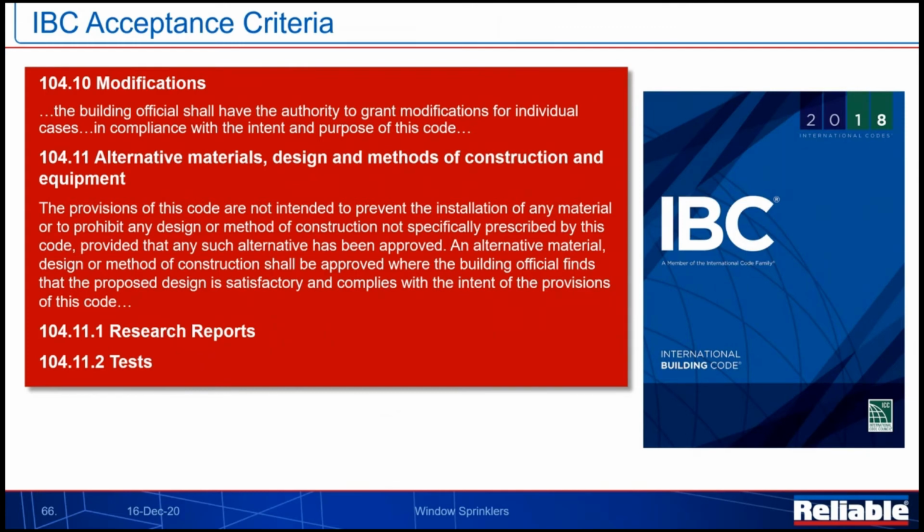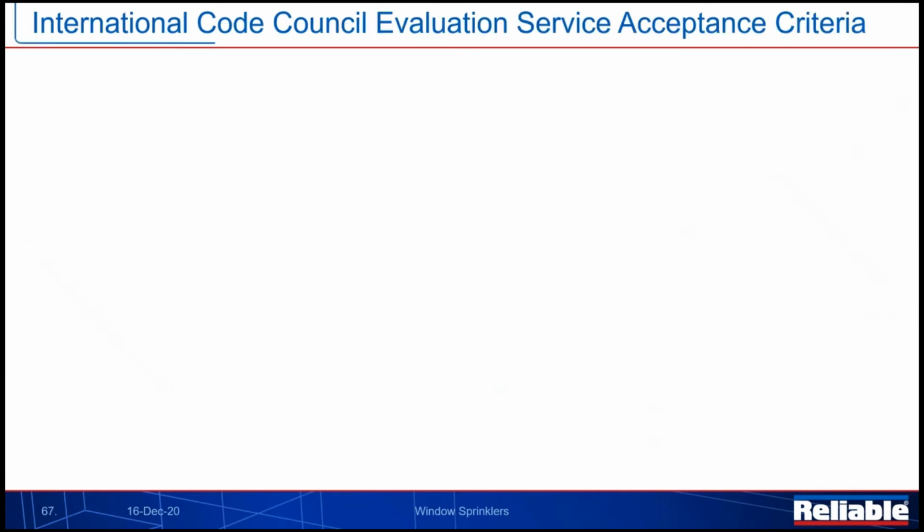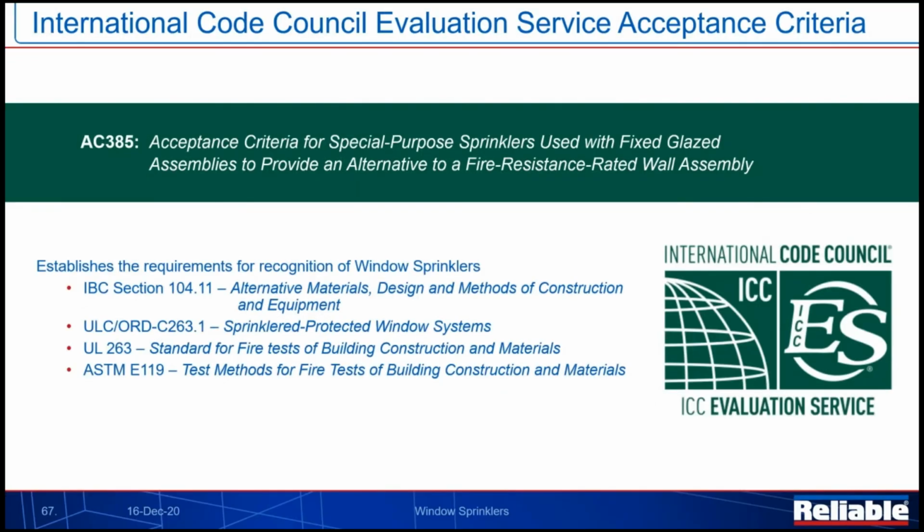This isn't just, oh, I want to do it. It needs to be looked at scientifically and making sure that the products are validated to be used in the way that they are. That involves research reports and tests. Fortunately, the best way to utilize anything that is not found in the IBC is to look at the International Code Council Evaluation Service. This is essentially formally interpreted variances for the building code.